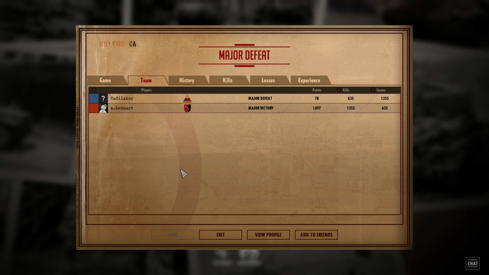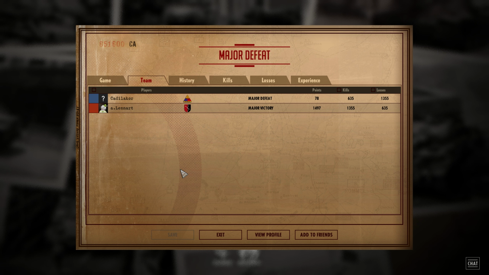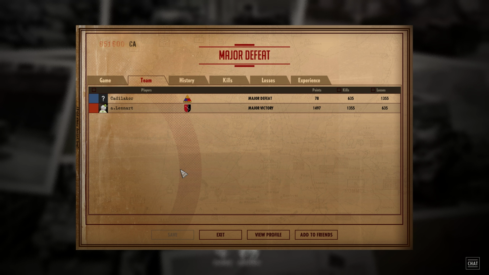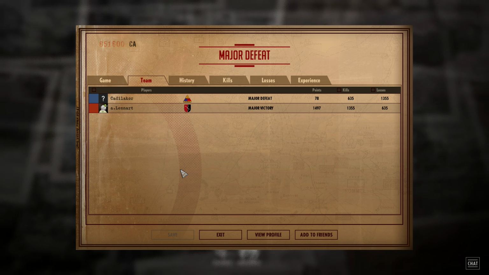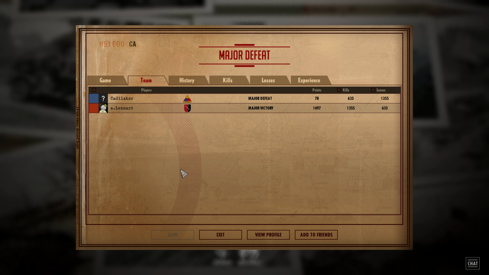So one thing that Val said to me recently was that Steel Division is a lot like chess, and it's the mistakes that win you games, like the mistakes of your opponent. And it definitely kind of showed in this one, I feel.